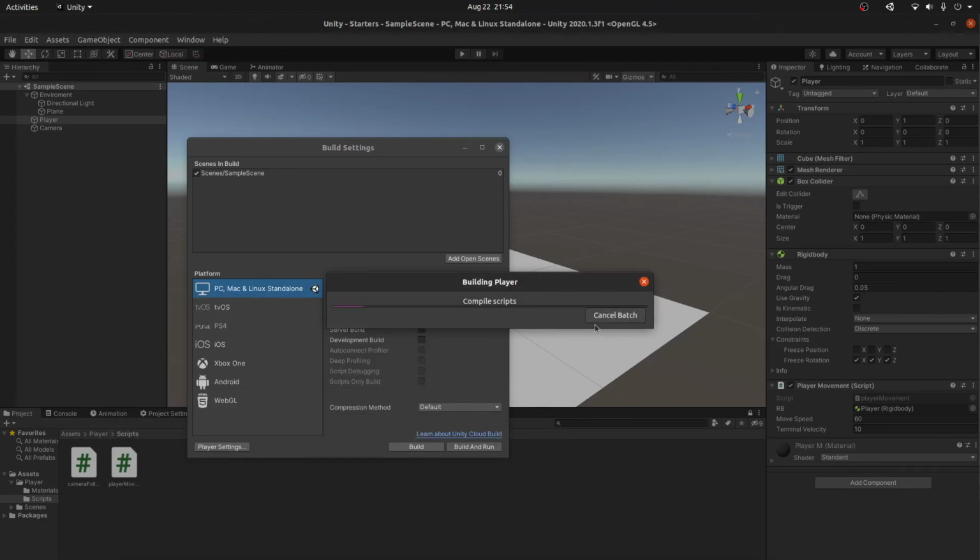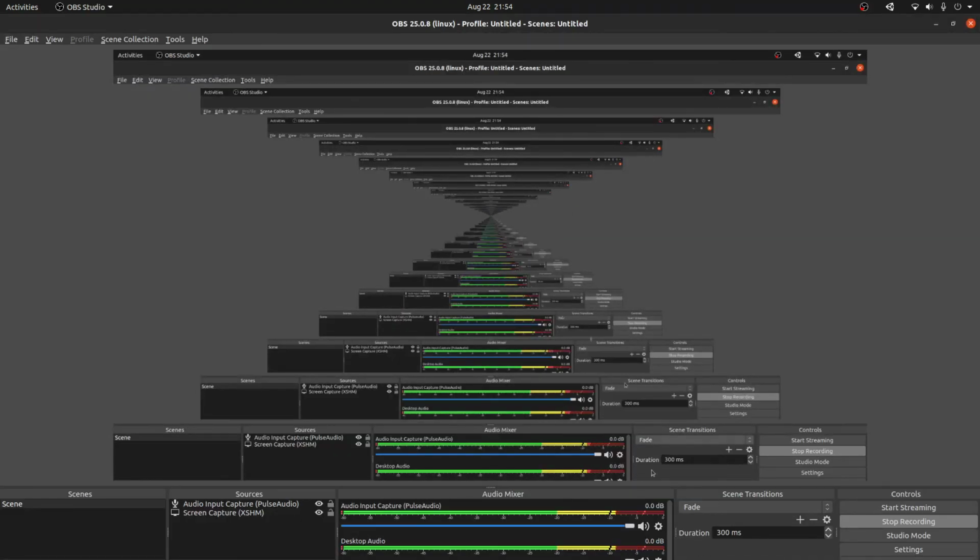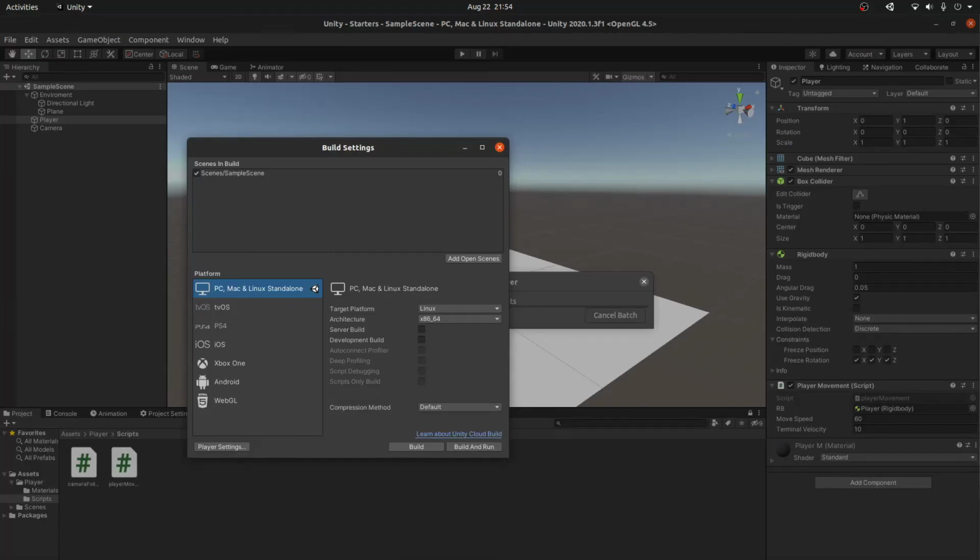Okay, well, that was basically how you make a game for Ubuntu Linux. I think it's the same thing for the Unity setup in order to do the rest of the stuff, but I hope you learned something today, along with me, learning how to make a game for Linux.